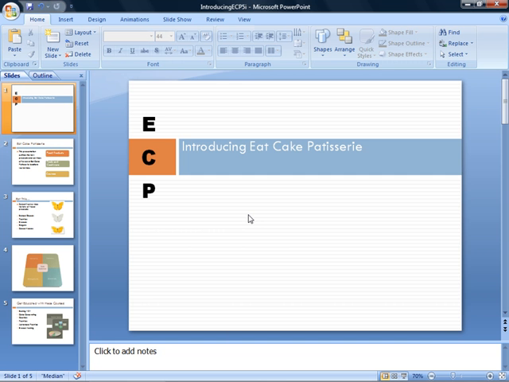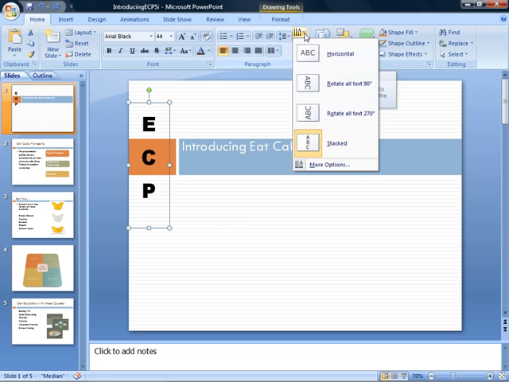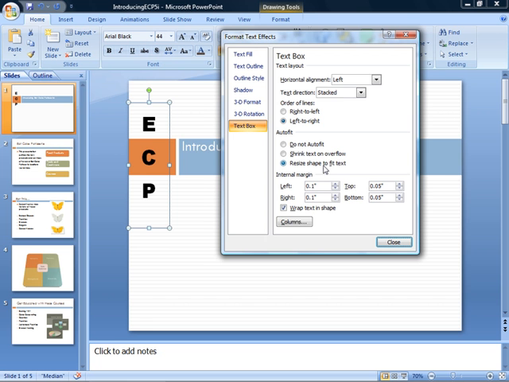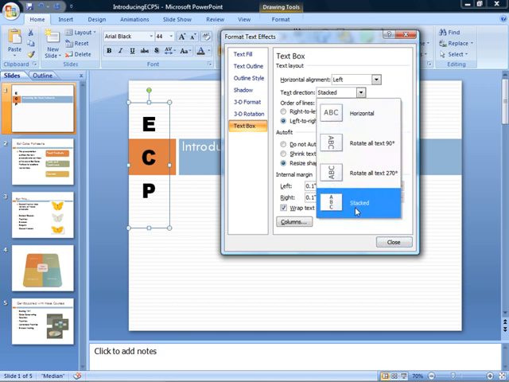So that looks cool. Now there is one other option that I want to show you with changing text direction. So we're going to click back in here. I'm going to click on the border of my text box. I'm going to go up to the Text Direction button. I'm going to click it, but down at the bottom you may have noticed we've got more options. So clicking that actually opens up the Format Text Effects dialog box. You see that up here. And here's our text layout. So currently the horizontal alignment is left, but you can see the text direction is changed to stacked. So we could have changed it from here as well, and there's our four options.